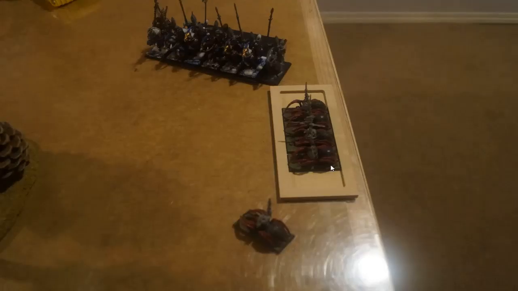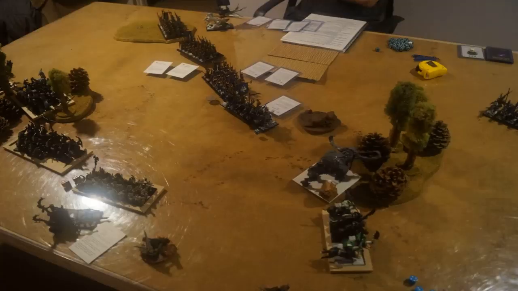We fight this combat, and he kind of whiffs a little bit. He only does 1 damage to me. The spiders do poison and put the last 2 wounds on the eagle. Passes his panic check, and he's fine there. And that's what the table looks like.